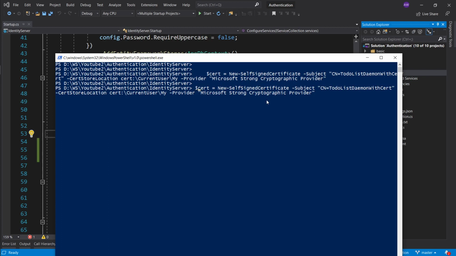Clap for me. Right, so breaking it down a little bit, we have the New-SelfSignedCertificate command, Subject, and here is the common name, CN, or certificate name. Type in whatever you want, but I will type in identity server example here. Then there's the certificate store location. This is where we want to store our certificate. This may come in handy, but the rest of it you pretty much don't want touched. Just set your common name so you can identify your certificate. I'm not sure what that part on the end was, but let's go ahead, enter. Okay, and this should create our certificate.